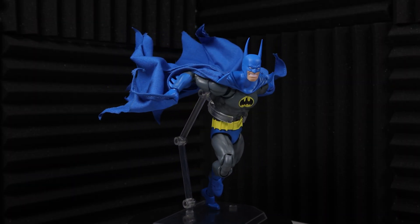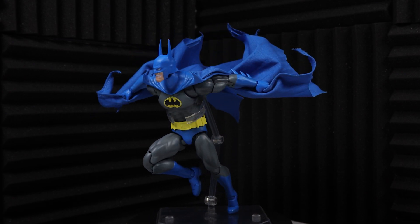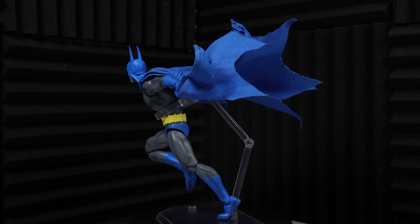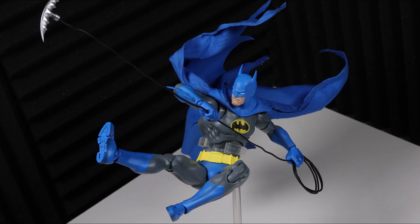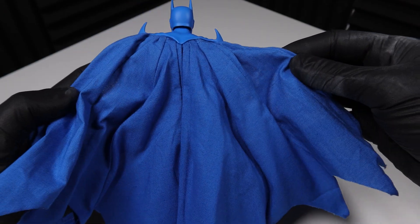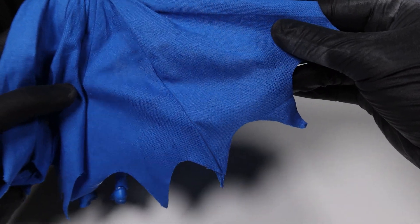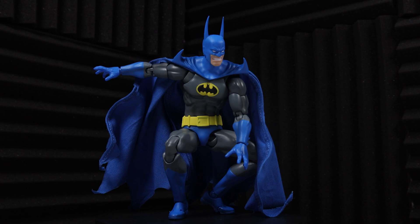The cape is one of the best, if not the best, I've had from any of my Mafex Batman figures. It incorporates all the best aspects of a great cape without any of the negatives that came with the previous ones. Unlike the Hush Batman capes, this one is the perfect length — not too much to be a hassle, but enough to get great dynamic poses. There are four wires in total, two on the sides and two towards the middle, and I really love the jagged edge of the cape, as it's obviously comic accurate but also really helps to achieve that menacing look of Kelly Jones's art style.